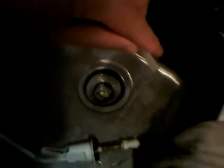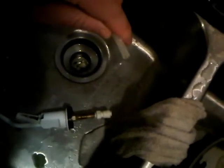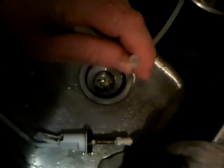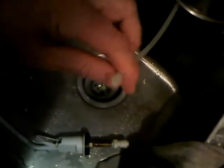Here is my RO production water. You can see that I'm actually producing reverse osmosis water right now, so we're dripping a little bit. But without any plastic insert inside the tubing, we're able to dramatically increase our flow. I'm going to stick the tubing in the fitting right now.